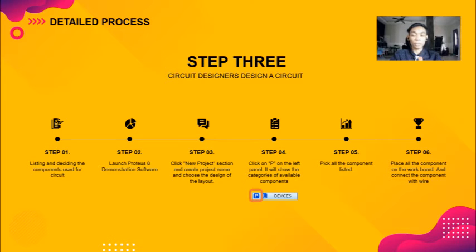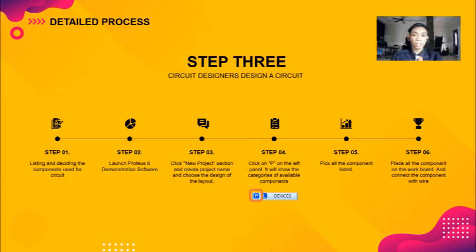Second, for step 2, I launch the Proteus 8 Demonstration software. In step 3, I click the new project section and create a project name. And step 4, as you can see, I click on the P panel on the left panel of the Proteus software. You can see it in the next slide.